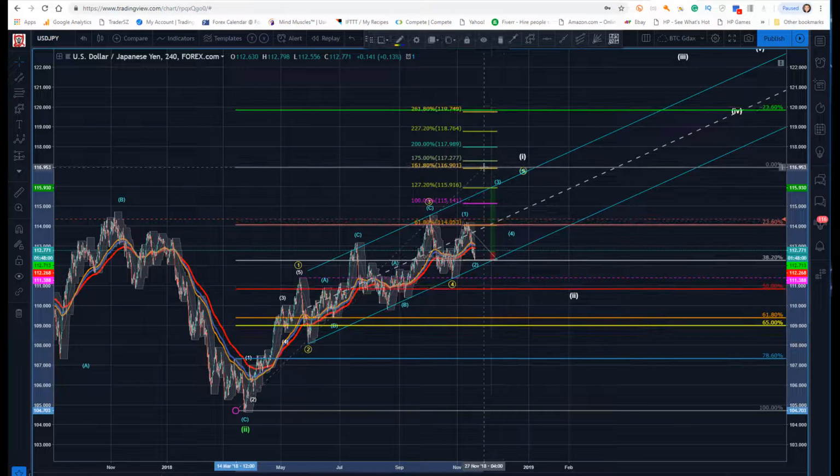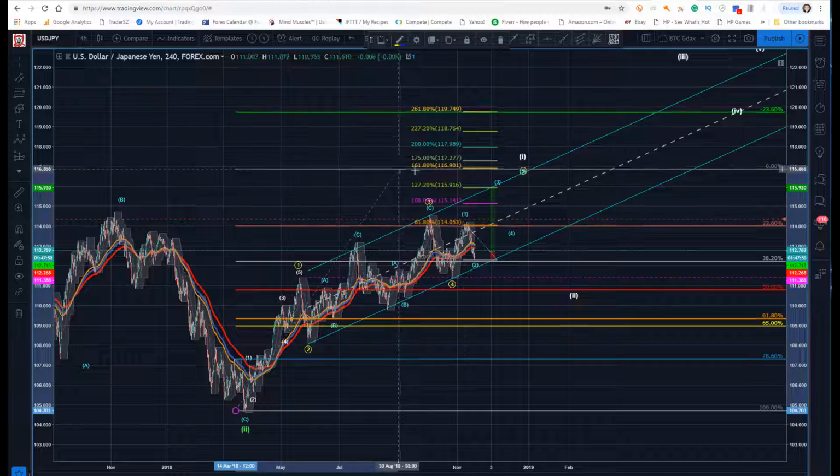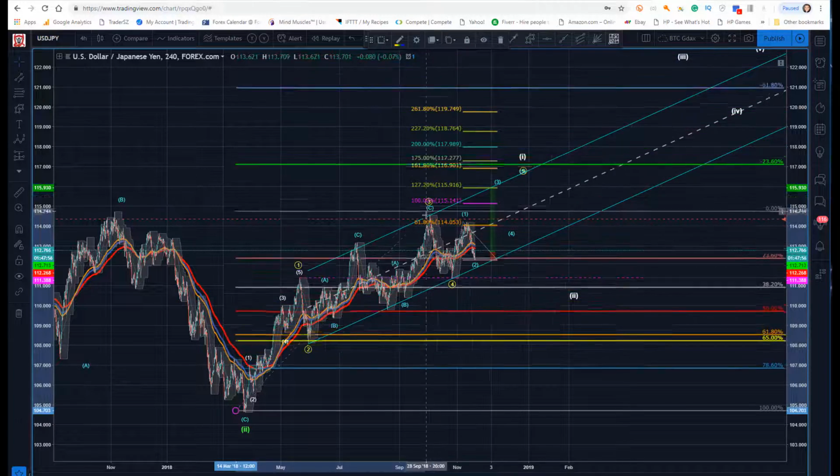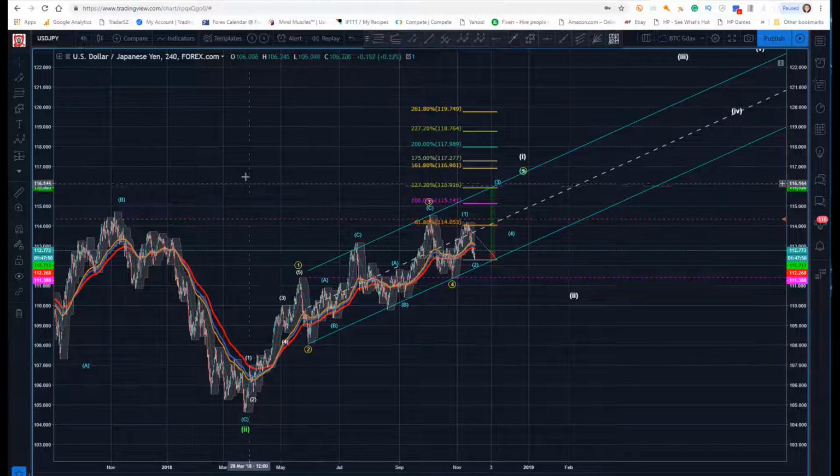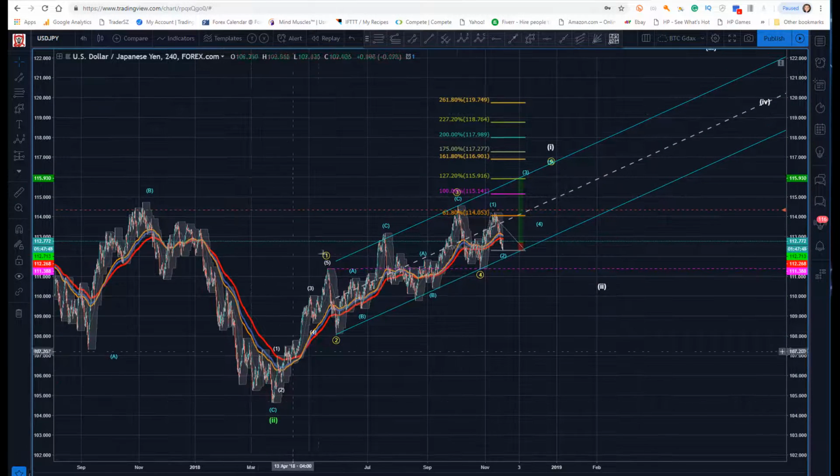Now, I don't have the pivot up here. It'd be interesting if it was at the 1618. I don't have this pivot here, so I can't give you that trade just yet, but that's the one to be watching. So that's the advantage here: on a 4-hour chart, you don't have to change your count that often.